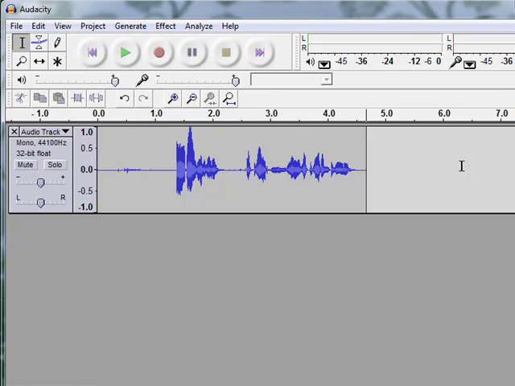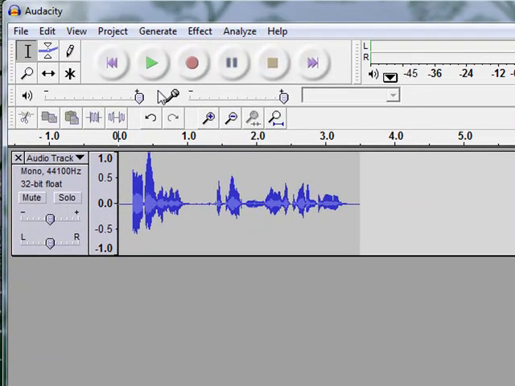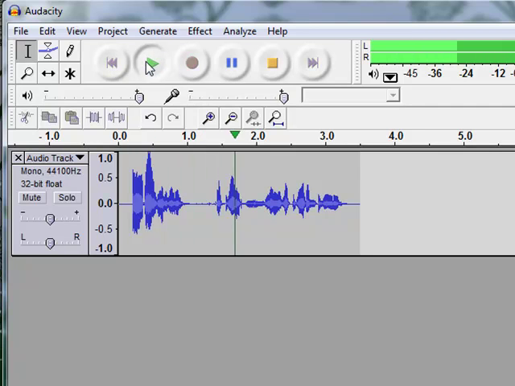You can see that took out that portion. And you're going to usually want to do that at the beginning and the end. And now if I go back to the beginning and hit play, so there you have your little segment ready.